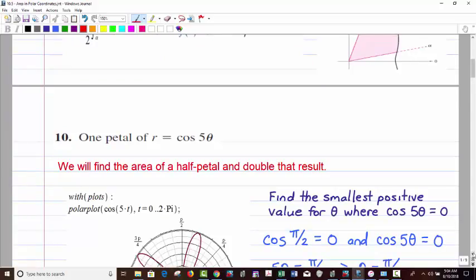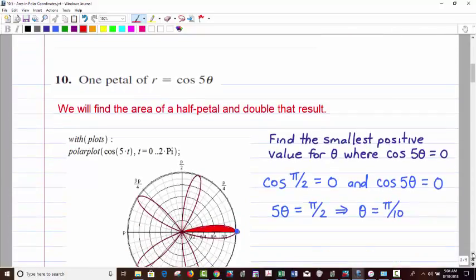Now this is one petal, one leaf. We often will do that. If a problem, there might be one of the quizzes that asks this, if it asks for the total area of the entire figure, I will tell you how many leaves or petals there are, so you don't have to know. In other words, because you're going to be figuring this out one petal at a time, and if we were asking for the total area of this, I would tell you that there were 5 petals total, so you wouldn't have to know that.